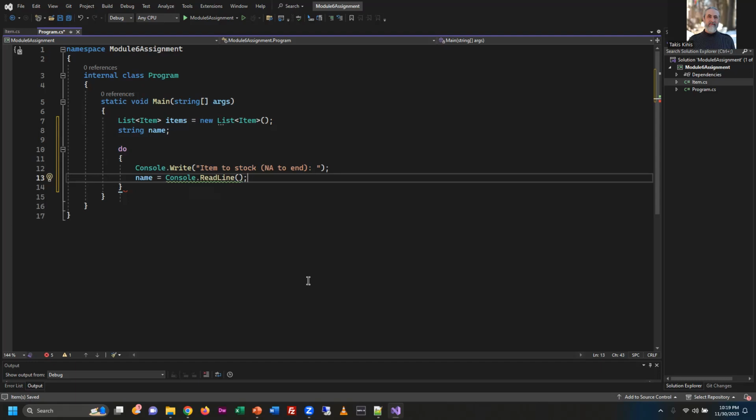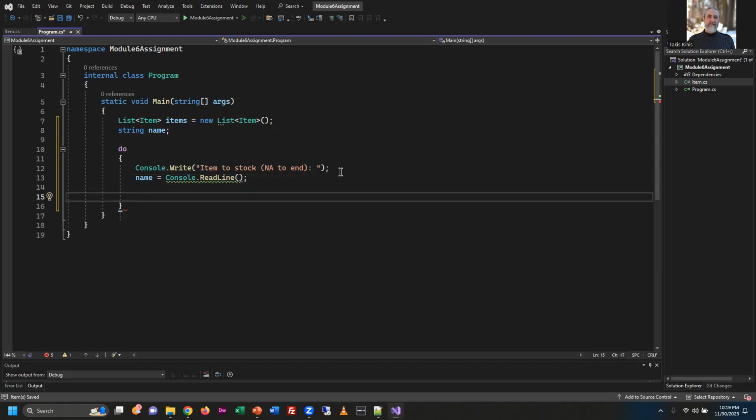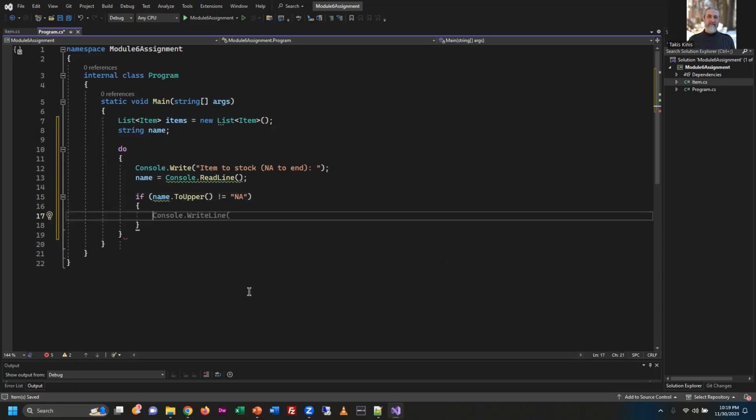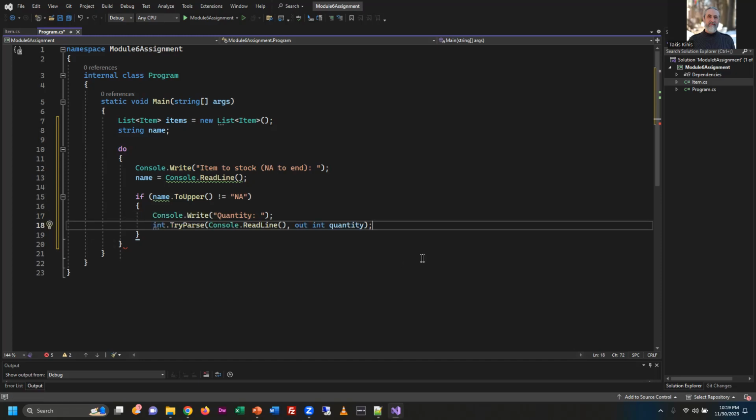So first we're going to list the item that we want to stock in the vending machine. If they happen to type NA, we need to accommodate for that, so let's set up an if statement to do that. So if they don't type NA, let's then prompt them first for the price, or excuse me, the quantity. Quantity comes first.